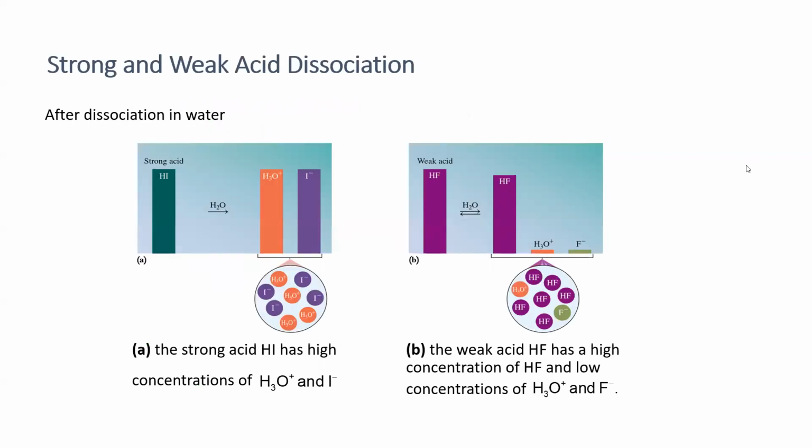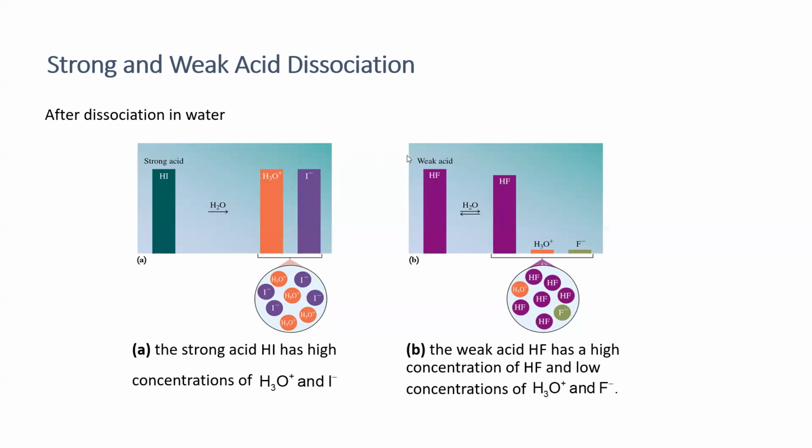All right, let's move on from the pH equations to talk about the difference between a strong and weak acid in terms of their dissociation in water. So if we mix a strong acid in water, for example, HI or HCl, it will completely dissociate into hydronium ion and iodide ion. Now, we are just writing hydronium ion because we mixed it in water. So the H plus from HI is combining with water to form H3O plus. But notice that the level or the concentration implied by this bar graph is that this is entirely converted to the two ions and no HI remains.